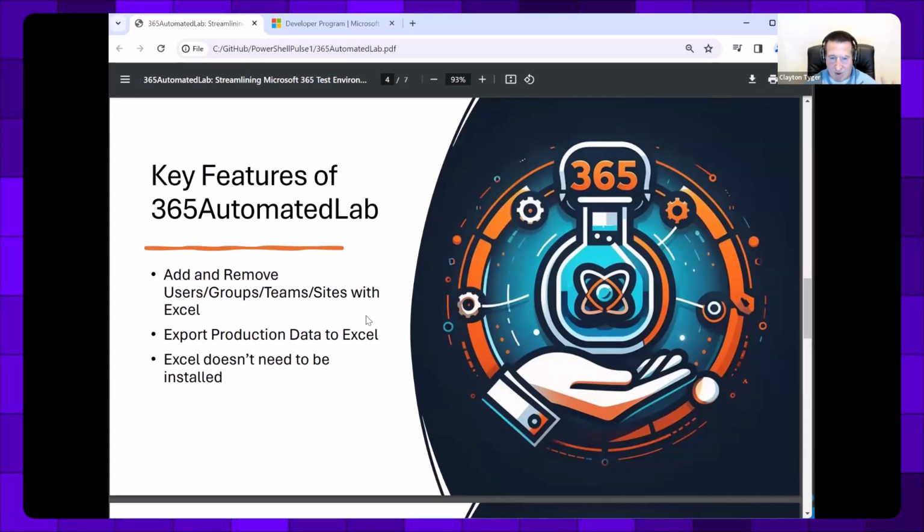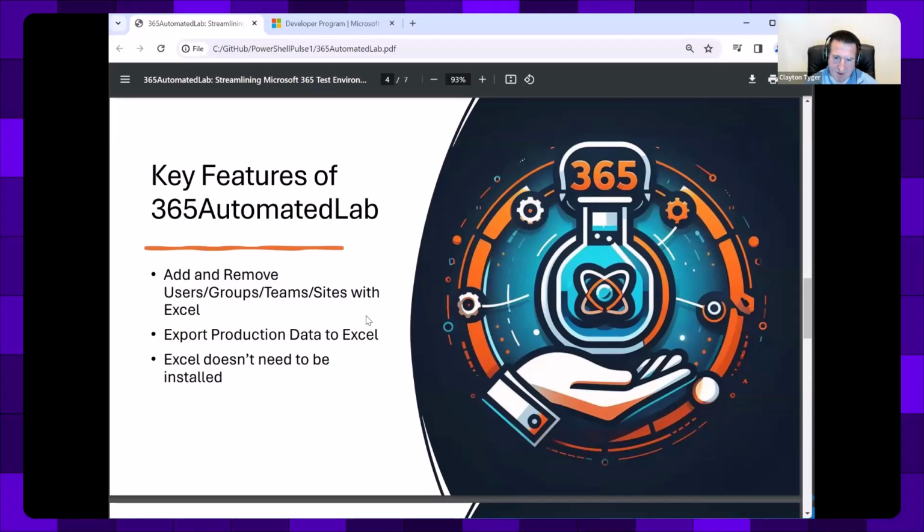So say you have your production environment, then your test tenant, you can actually export it out from your production into the correct format to import it into your test environment so that you can have real data, especially if you're testing conditional access or some other kind of queries, so that you actually have the same data as in your production environment.